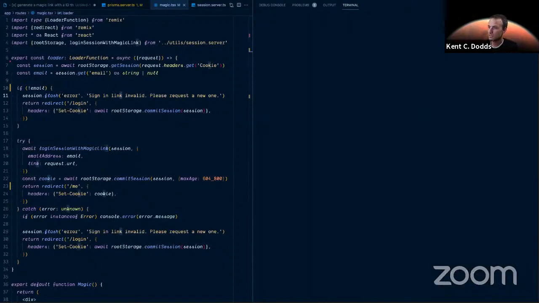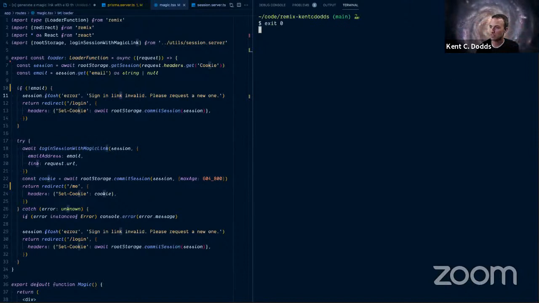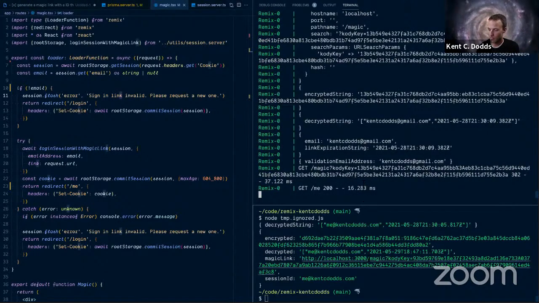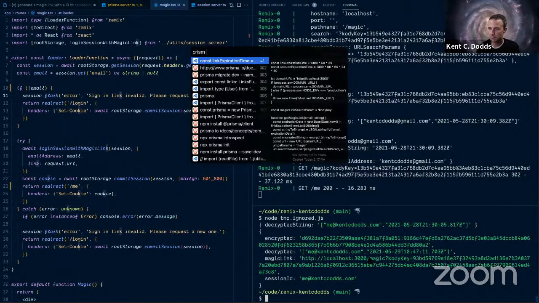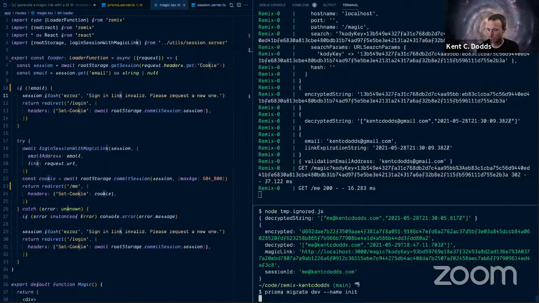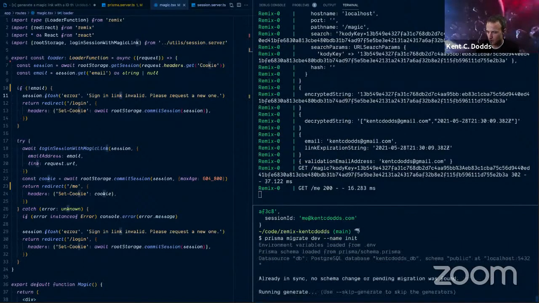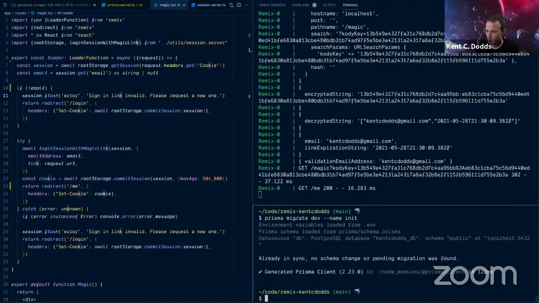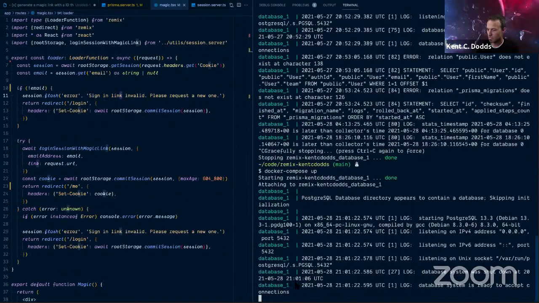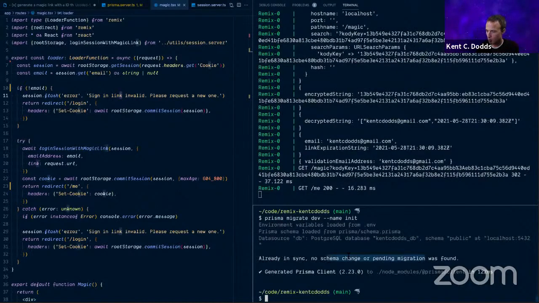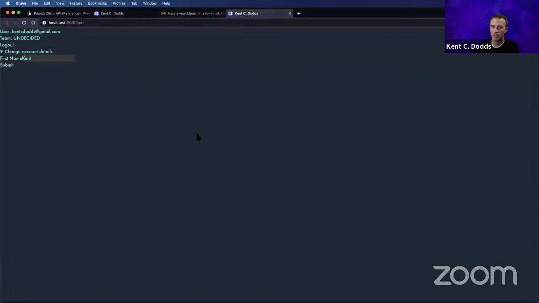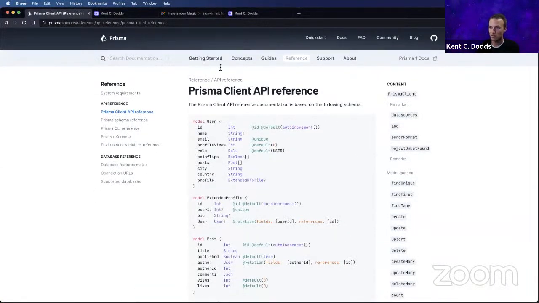Ready to accept connections? Whoops, exit. And we're gonna Prisma migrate. Cool. Sweet. So it generated my what's-its and gizmos and gadgets. I would have expected some logs here for what it just did, but it is what it is. Oh, no schema change or pending. Okay, well, oh shoot, I feel like I need to do something.